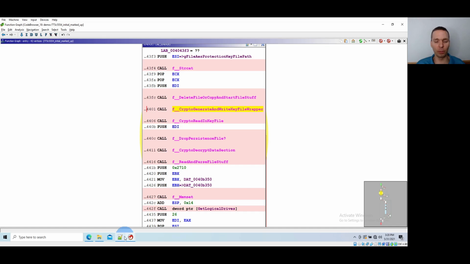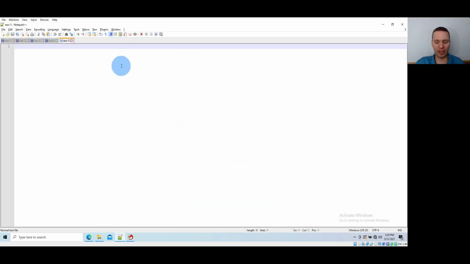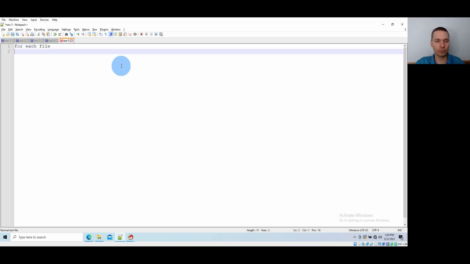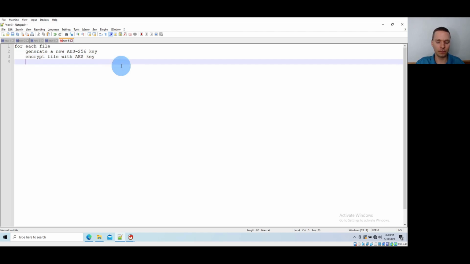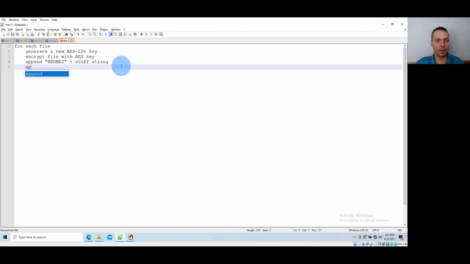Let's go to Notepad++ and write out what we have. We'll say for each file, we generate a new AES 256 key, encrypt the file with the AES key, and then we append Hermes plus the stuff string, and then append.